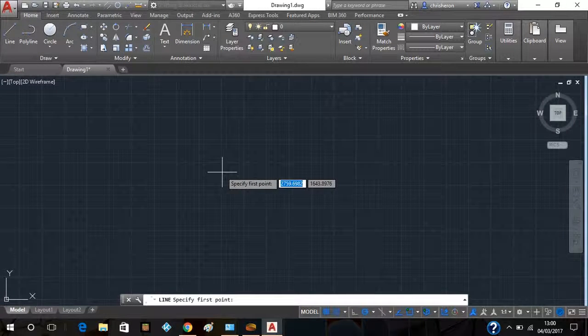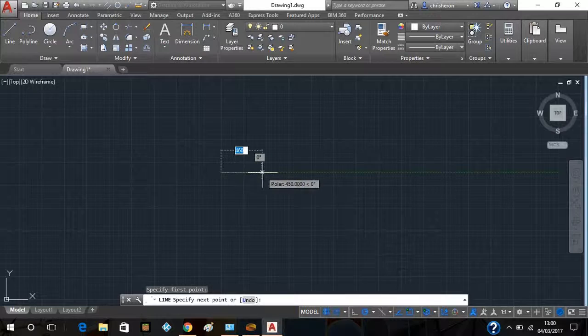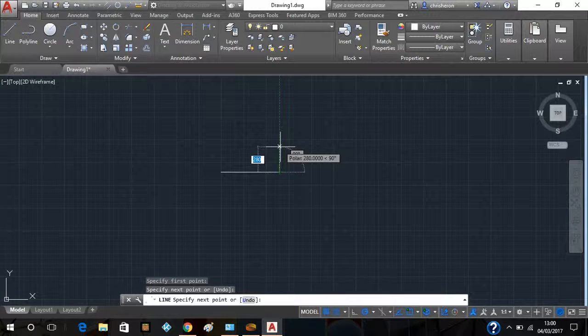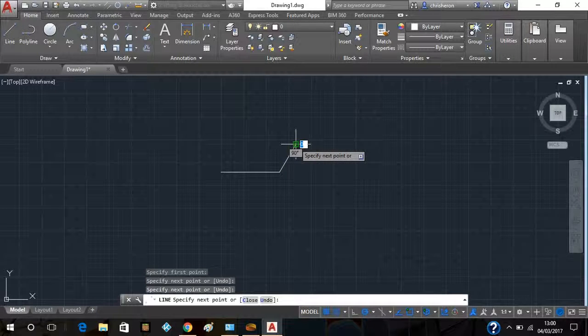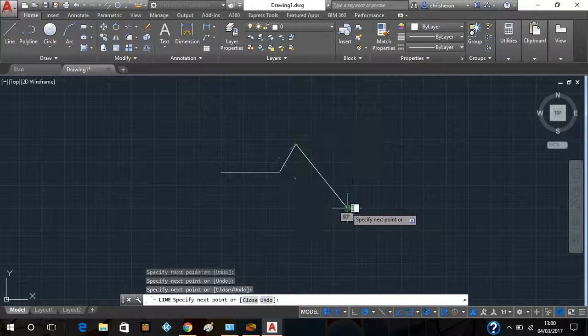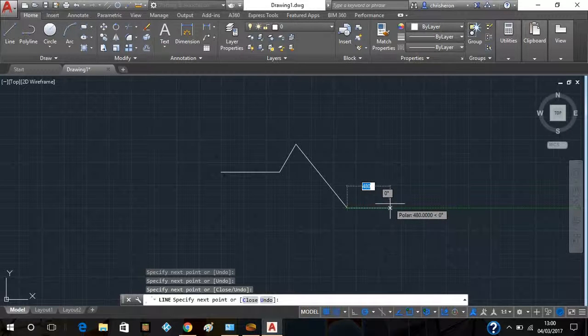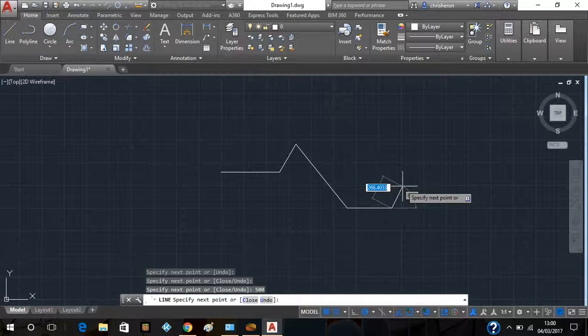So left click, I'll create a line. Now as you can see, there's one of the windows, the numbers are increasing. That is the actual length of the line that you want. You can do it manually by left clicking, left click. I'll do it again manually, left click. I'll do it again manually, left click. However, there's another way you can get the exact length of the line, and this is simply done by typing it in. I want a line that's 500, 500, enter, bam, straight away.